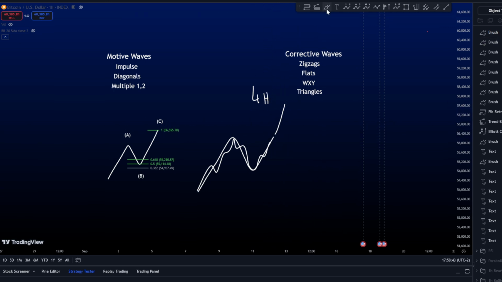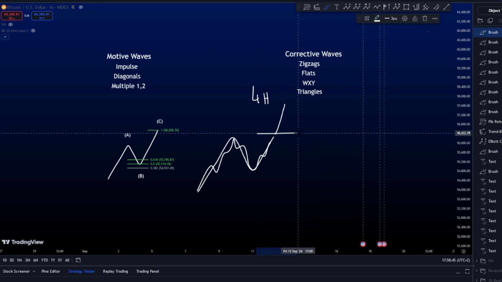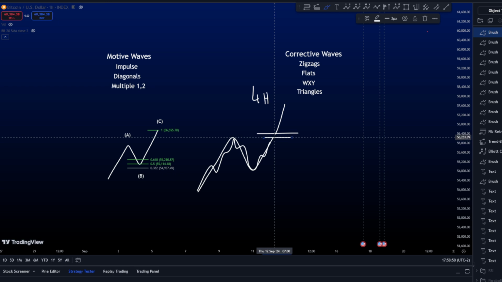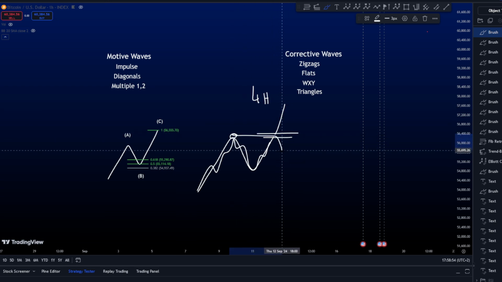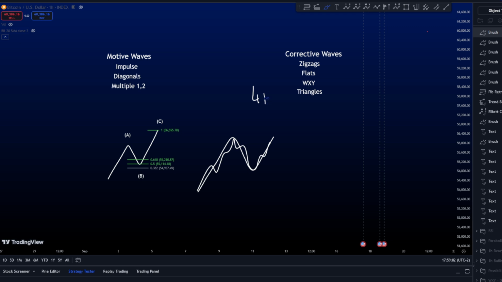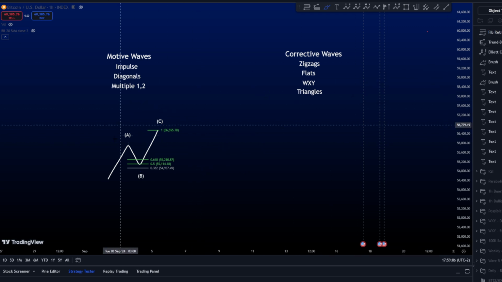So of course, even when you enter a trade here, don't forget that your stop loss should be exactly below it, because if you are not impulsive after reaching this level, then you don't want to sink down, because this might definitely transform into something else. So this is the most profitable wave that you can have in a correction, which is a zigzag.